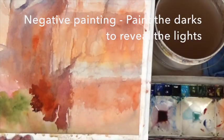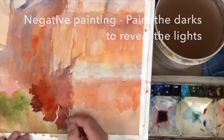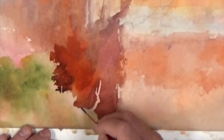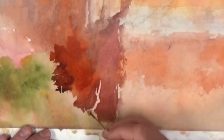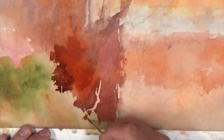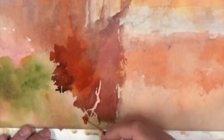And you see that starting to form as I pull these darks. I'm painting the darks once again to reveal the lights. That's what happens. You paint the darks, and a lot of times we think once we're painting the darks, we paint a stick or something. No, we don't want to see the stick. We want to see these little branches and things, not in dark, but in light. And that's what looks natural to us, because our eye always goes to the lightest light against the darkest darks in nature. So if we want to draw some attention, then we have to show the lights.